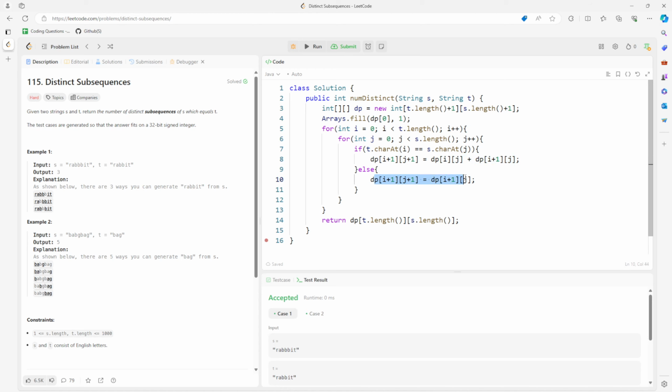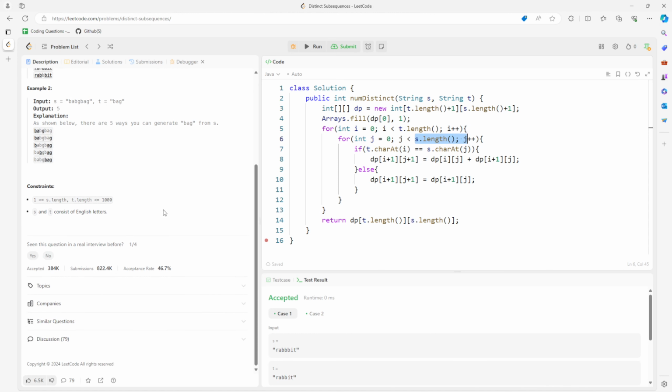And if you are not matching, you just take the previous sum, because maybe there are some characters before you that match. So you still want to keep that count for the current traversal because we're using a for loop for S. So this will be the solution, and definitely this is considered hard, but it should be straightforward enough to understand.